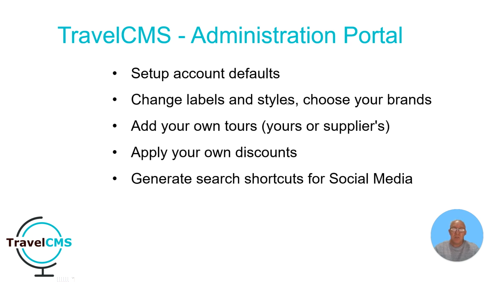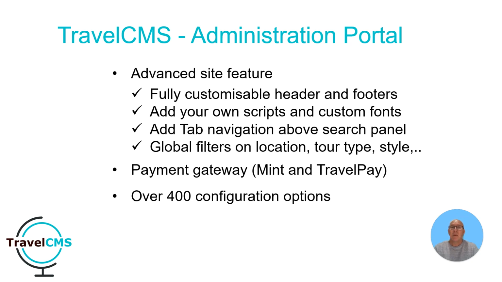You can apply discounts. You can generate what we call shortcuts, which are predefined searches that you set up that generate a URL. You can use those URLs in social media. We have some advanced options on our site as well, fully customizable headers and footers. You can put whatever you want in your headers and footers. You can change your menus. You can create new menus. It's really up to you what you want to put in there.